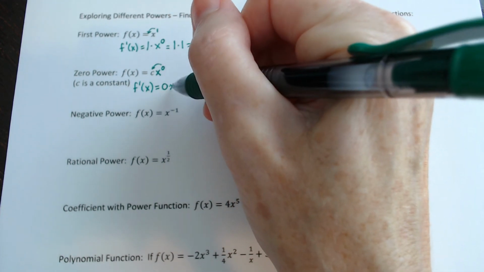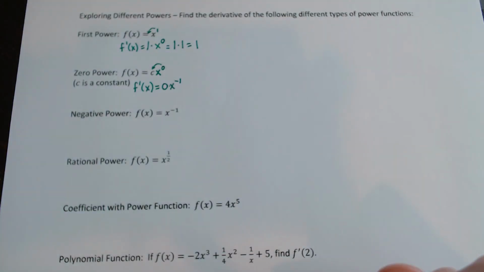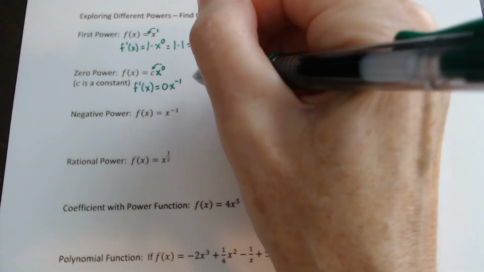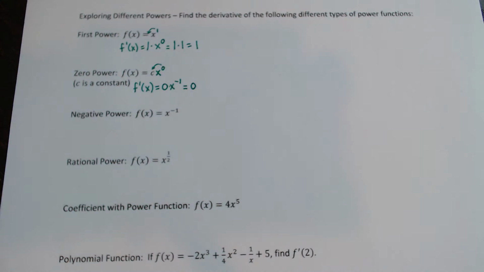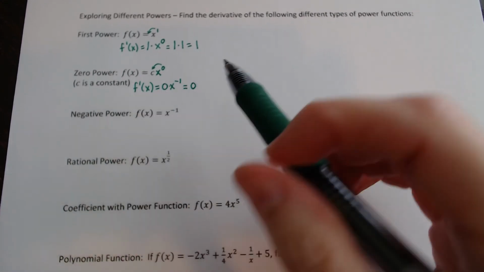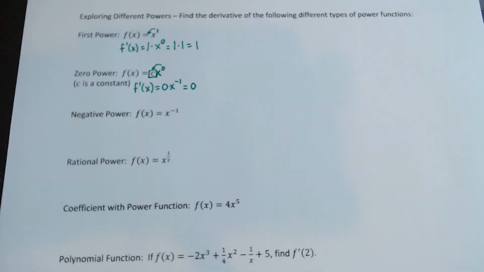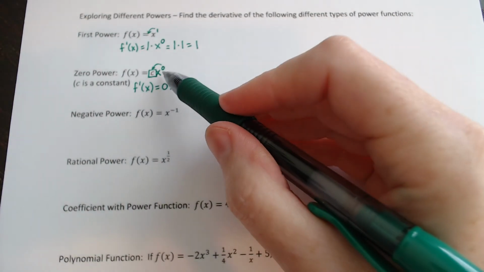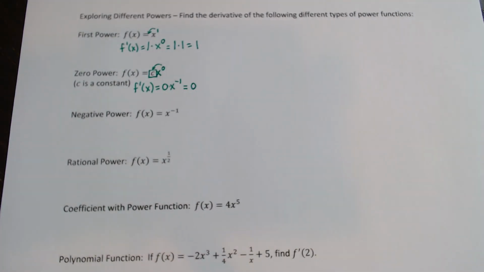That gives us a base of x to 0 subtract 1 is to a negative 1 power, which really none of that matters because that coefficient of 0 wipes out everything, variables and constants, and you end up with the answer for the derivative is equal to 0. So what that means is anytime you take the derivative of a constant function, the derivative is always going to be 0. And that's because there are no variables there to begin with. So the power of 0 wipes everything out, and you just get 0.